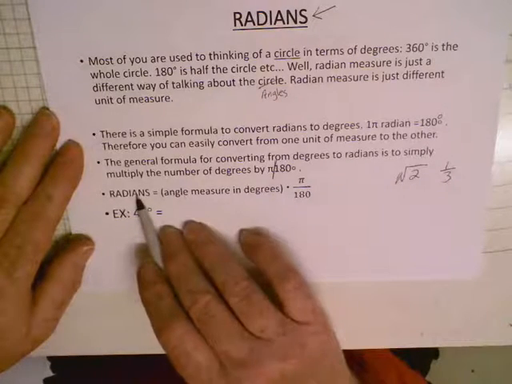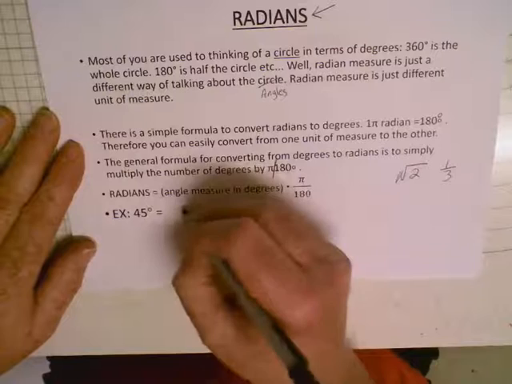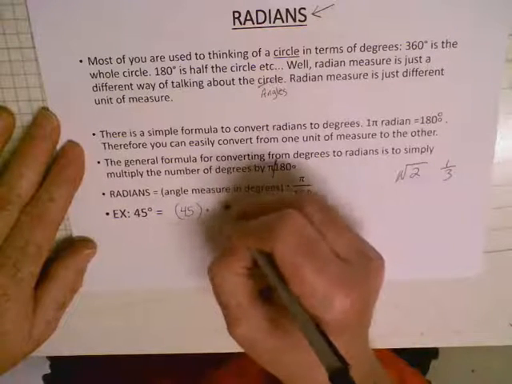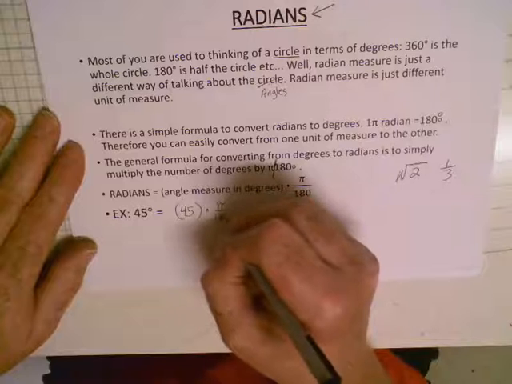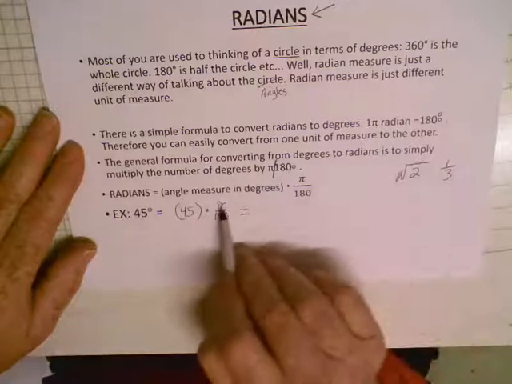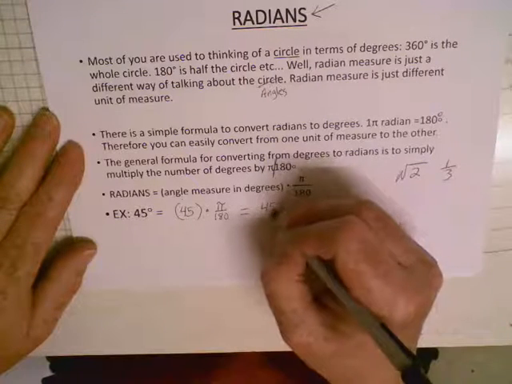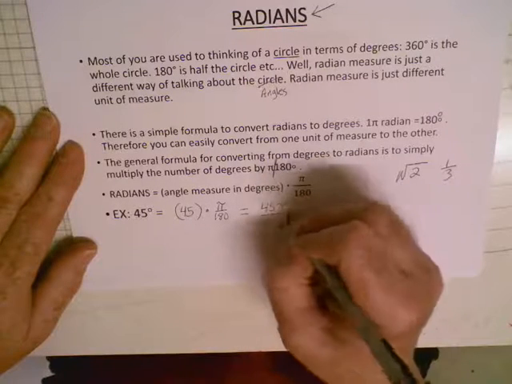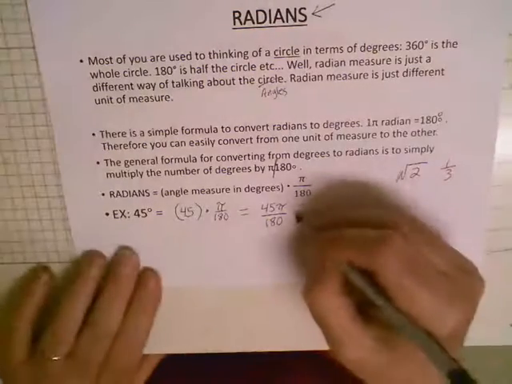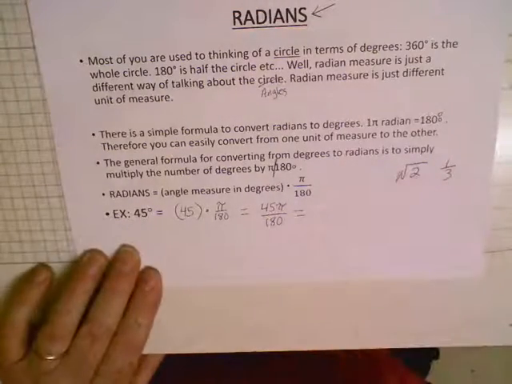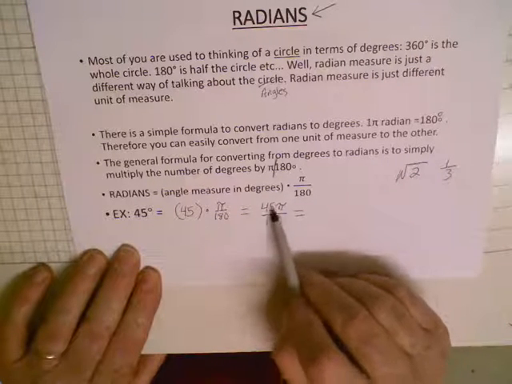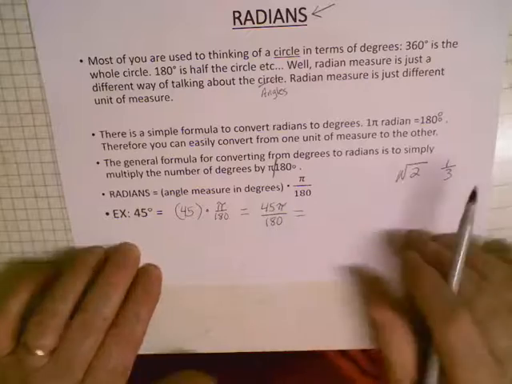So on this one, if we want to change 45 degrees into radians, I'm going to put in 45 times pi over 180. And all you really do with this is you take 45 times the pi, so 45 pi divided by 180, and just like when we talked about the radicals assignment or two ago, we want to leave the pi alone, but we can reduce this, the 45 over 180.